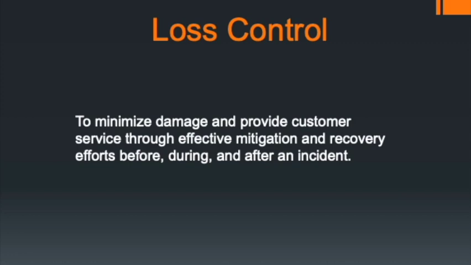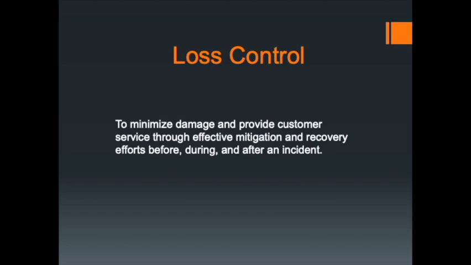Sometimes loss control may not always be a tactile, actual function. If you attack from the unburnt side towards the burnt side, you're trying to limit the fire spread within the building. In theory, that's a type of loss control. If you open a window instead of forcing or breaking a window, that's loss control. If you decide not to cut the roof, maybe the incident is under control and there was no need to open the roof, that's also loss control because you're limiting the damage that would have been caused by either the fire or by the fire department.